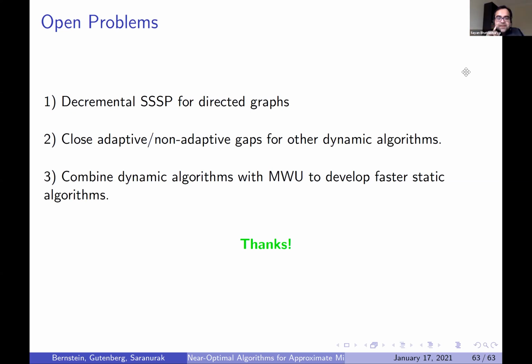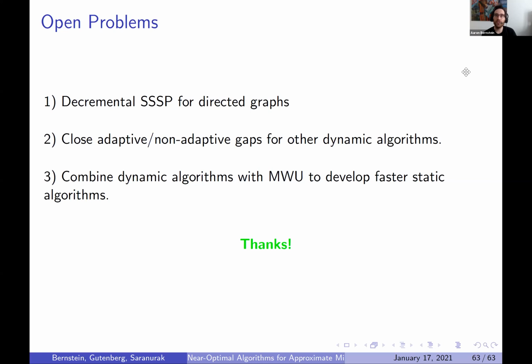Can I ask one question? Sure. So there is this n to the power little o of 1 subpolynomial factor hidden in your total update time. How difficult do you think it will be to remove that to get some truly m times polylog update time algorithm? Will it be just some minor technical issue, or will it require significantly new ideas to get rid of this term? I think it would be incredibly difficult.